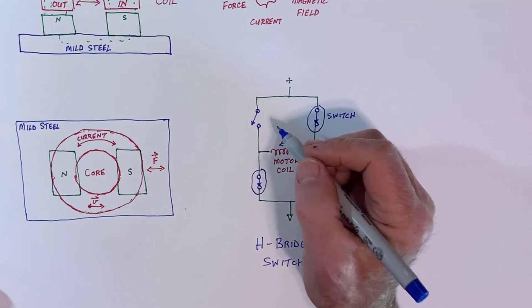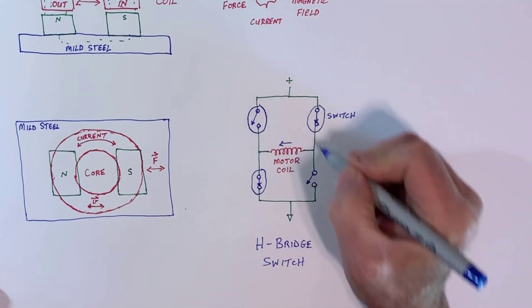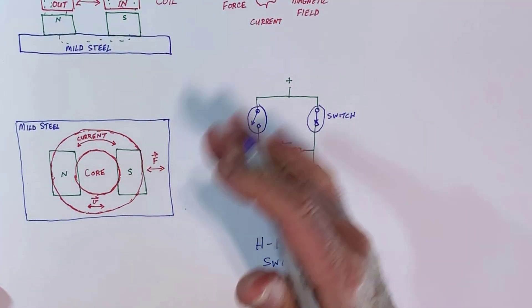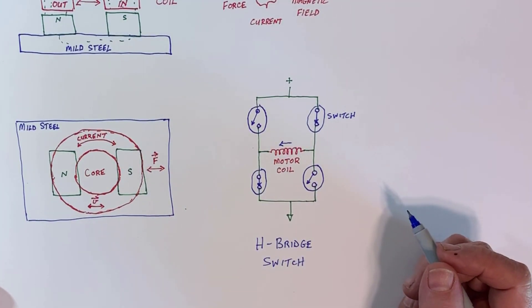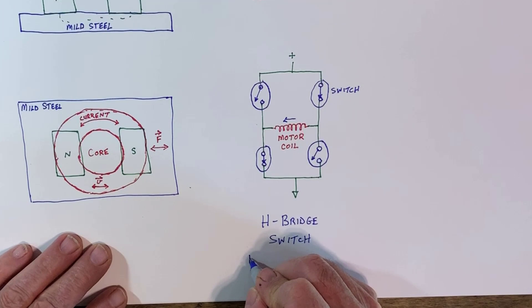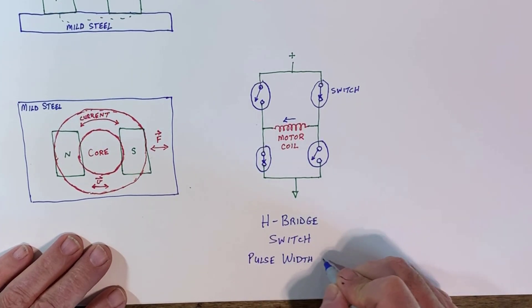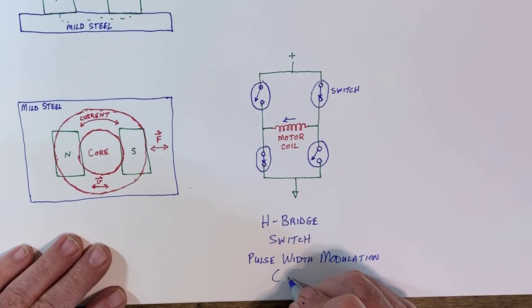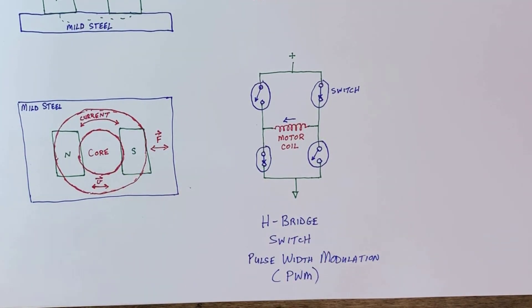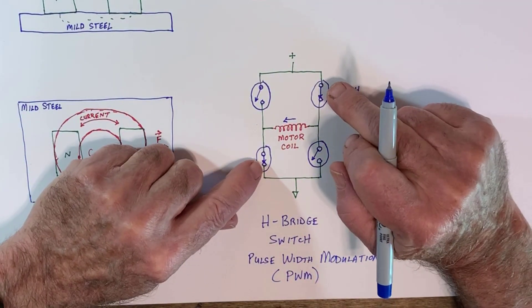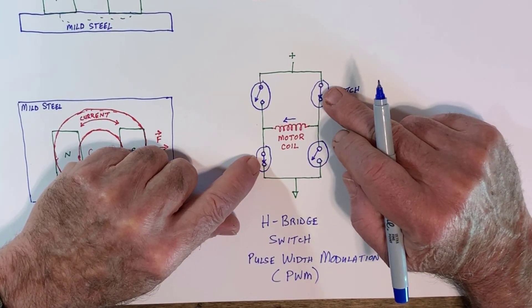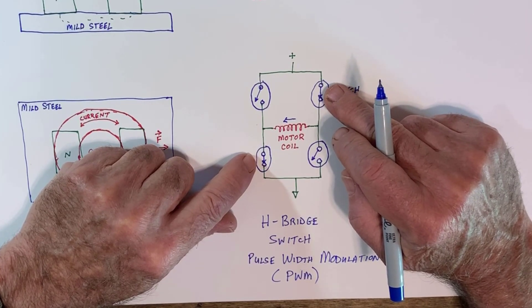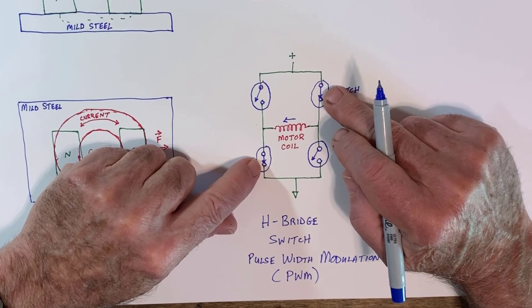We get fancy with these things. Since these are CMOS devices, we can actually put a little more circuitry on here and also make it a PWM, which stands for Pulse Width Modulation. We always call that PWM, and people will usually know what you mean by PWM. So, Pulse Width Modulation is, I don't have to turn these on continuously. I can actually turn them on and off and on and off very fast, like at, say, 10,000 times a second. Typically, we would do that.